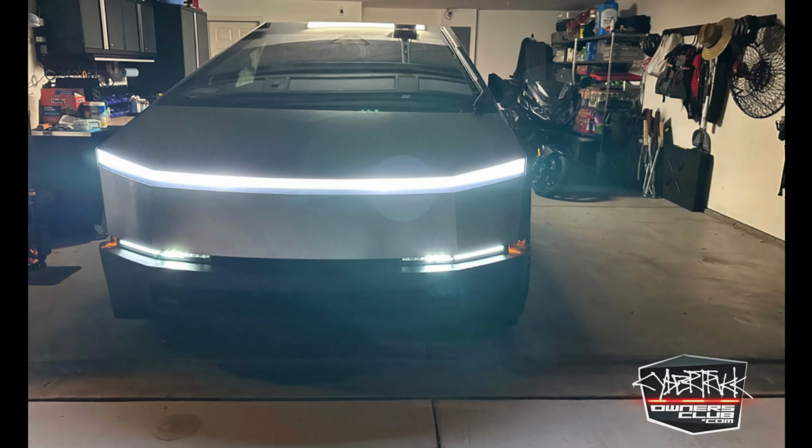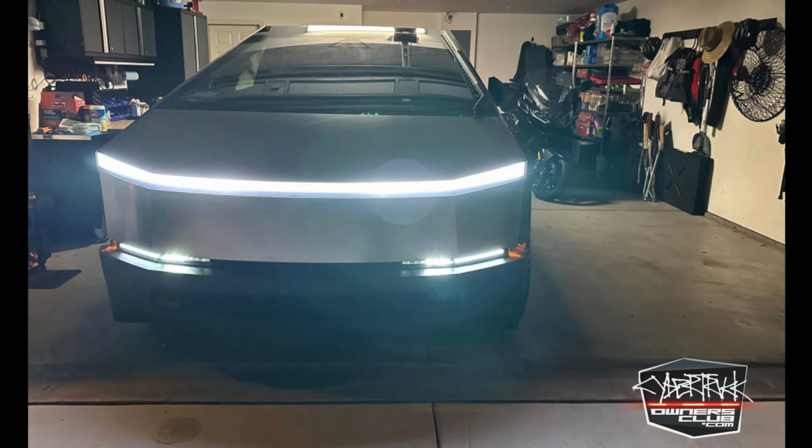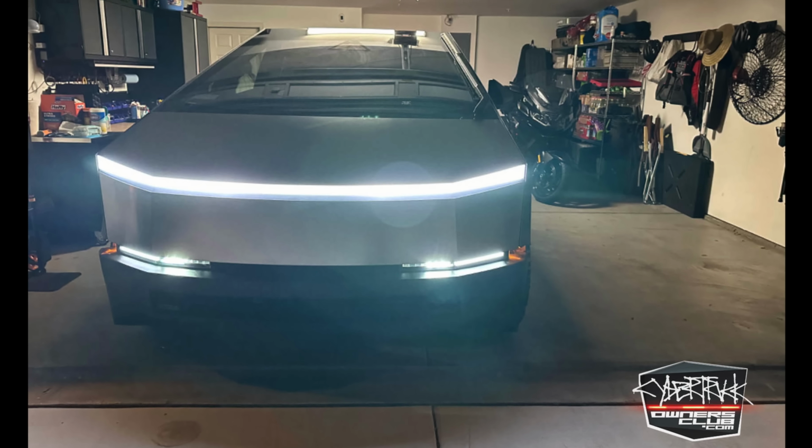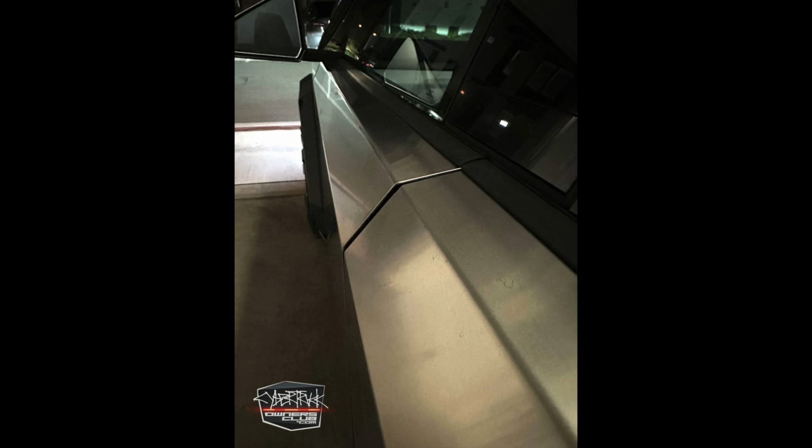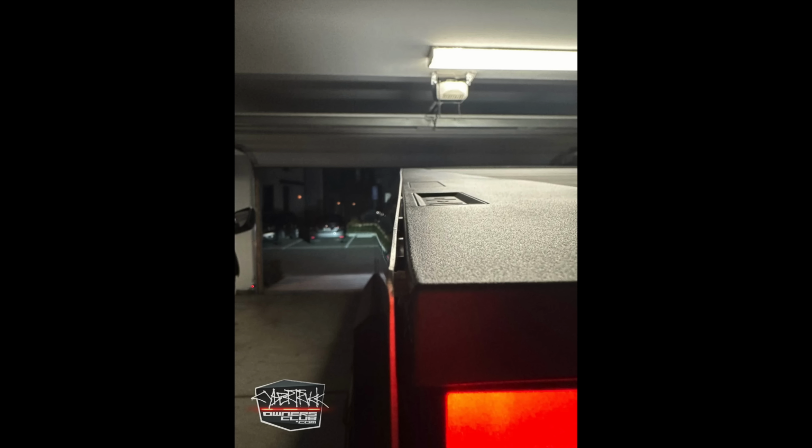This truck belongs to one of the first normal customers who is not a Tesla employee or influencer. In these photos, he has detailed some pretty egregious issues with the overall construction of the vehicle. Door panels are very misaligned with the rest of the body, and in another photo, an entire rear quarter panel is jutting out from the back of the truck, almost like it's peeling away.